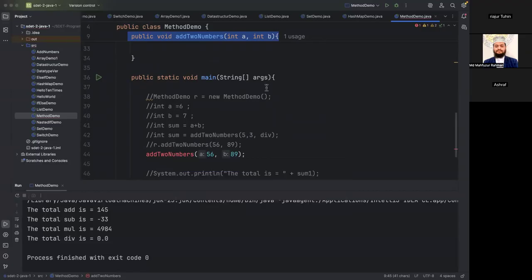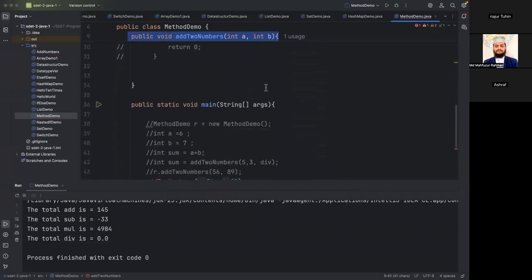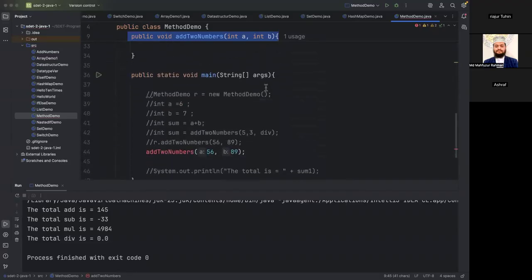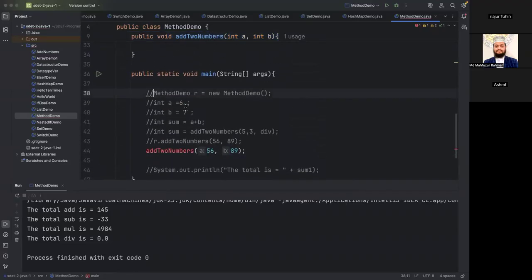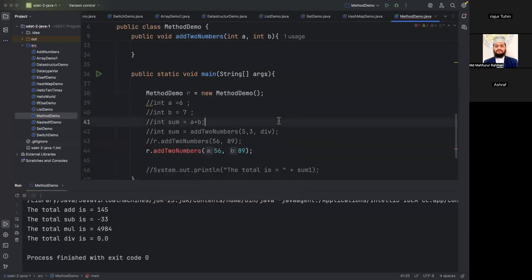So to call this non-static method inside a static method, what you have to do? You have to create an object, an instance. Then the instance variable or object, whatever you call it, you give the reference, then dot, then you can use it.